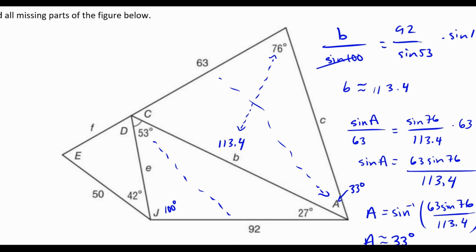Well, since I have 76 degrees and 33 degrees, I could figure out angle C, sorry, just by subtracting those from 180. And once I have that one set up, I could find side C over here. Doing similar things, just by setting up all the sides and going from the law of cosines or the law of sines, I could find every missing piece of this triangle. So if you want to work through finding the missing parts of this figure, then you can come work on that individually with me. But that's going to be a start to finding all the pieces of this open response question.